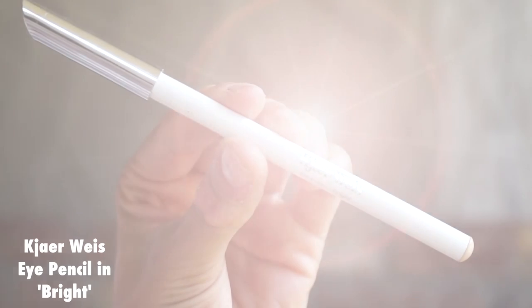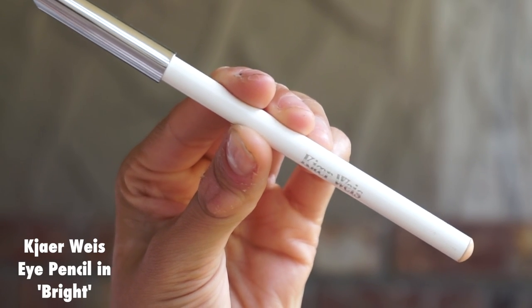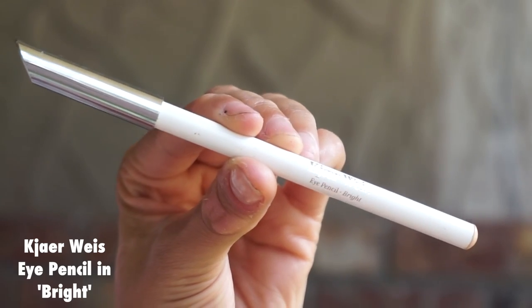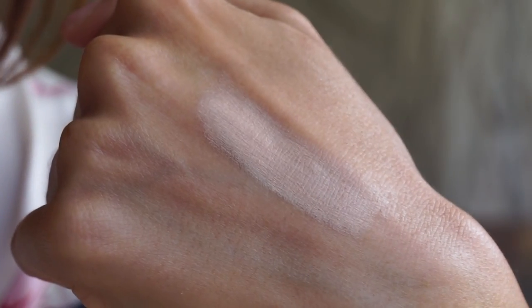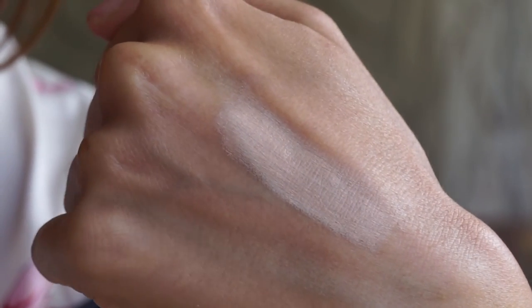Next eyeliner, you could also use the Honest Beauty one. I want to mention that as well. This one is just the one I've been reaching for because I have it, but this one's much more expensive. Just to make note of it, if you already have it in your collection, this is the Kjaer Weis Eye Pencil in Bright. So I've noticed in the green beauty space, there are not that many options as far as eyeliners are concerned, at least in colorway. There are plenty of black and brown options out there, a lot of good ones too. But I've only seen a nude option from Kjaer Weis, which is this Bright one that I'm sharing here with you, and the Honest Beauty formula.